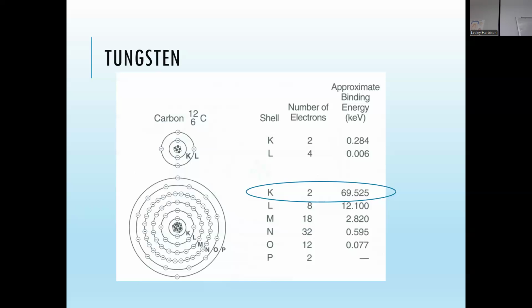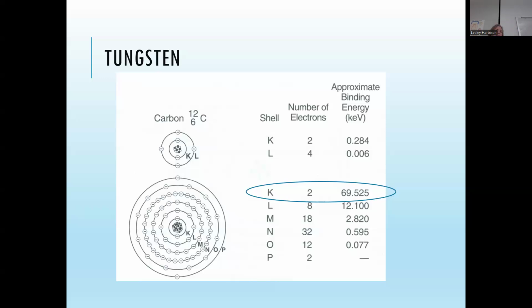But again, I'm not going to ask you about that. That used to actually be a test question: what kind of X-rays do we produce in our lab? And the correct answer used to be characteristic. But I always felt like, well, maybe some Bremsstrahlung is happening. How do we know for sure? We're not seeing electrons flying around the atoms. So I took that question out because I didn't like it. But it's a good thing to think about, you're like, well, what's it producing? But I do think the answer is predominantly characteristic radiation.